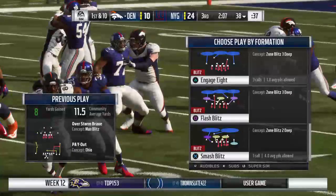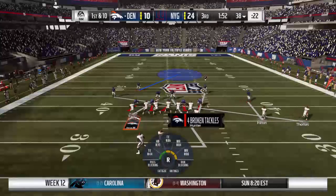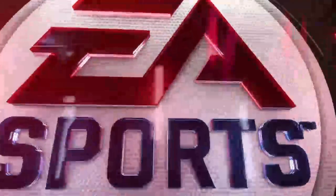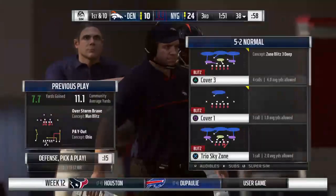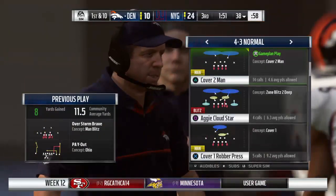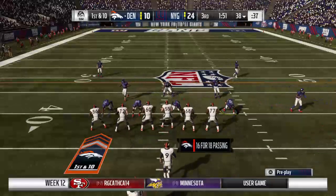Third and short, blitz was on. What's the key for the quarterback? Get out of your hands in a hurry. And that was a quick little completion. Got the job done for a first down. And now the Giants will stop play as they take a timeout defensively. It's just their first, so 2 remaining as they burn one here in this third quarter. So here's a 1st and 10 at the 38.